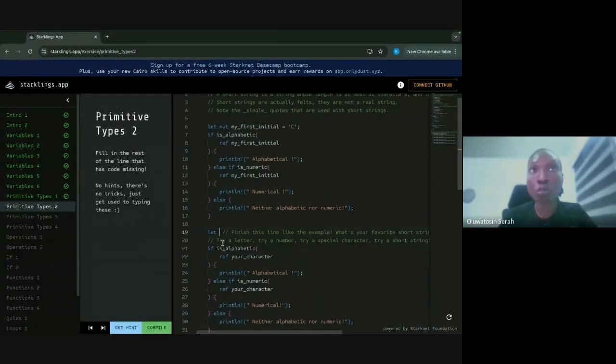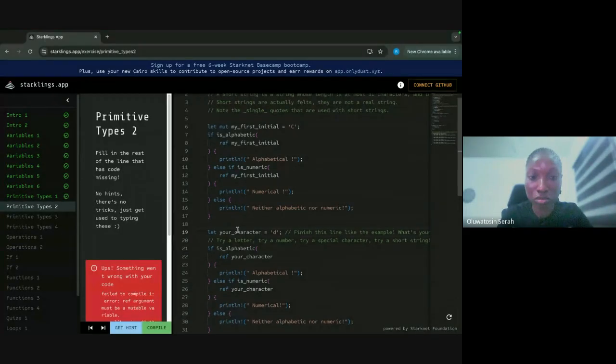And we'll have to put the mut keyword, because if we do not put the mut keyword, there's no way we'll be able to pass the reference. We can try it, you see the code won't compile. So you have to add the mut keyword.